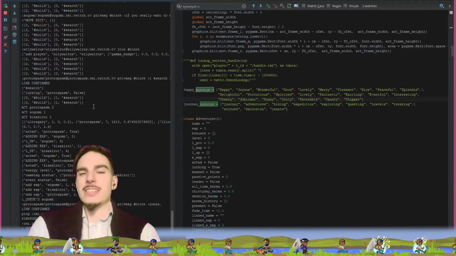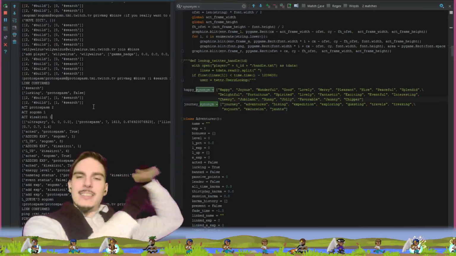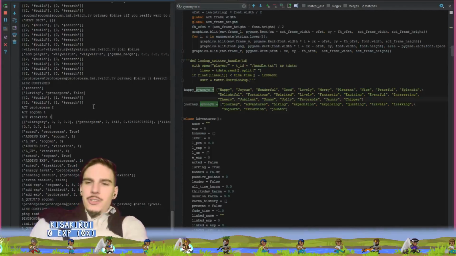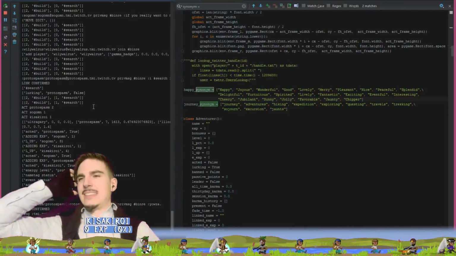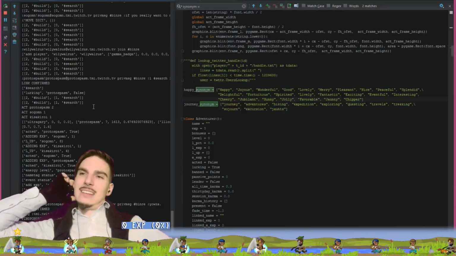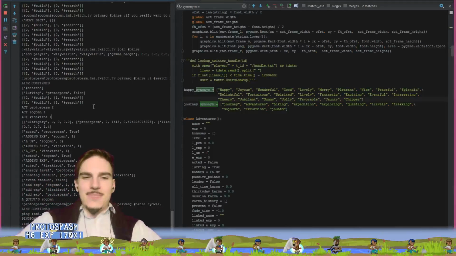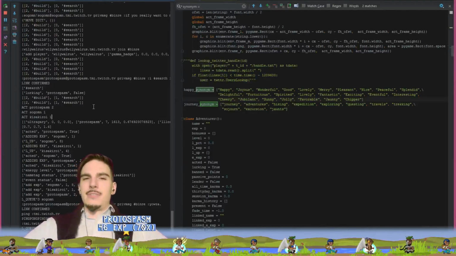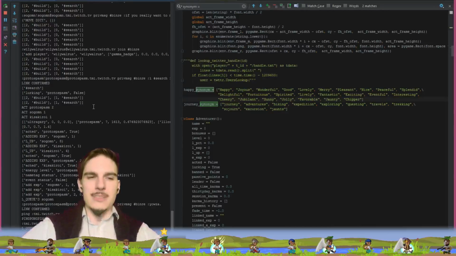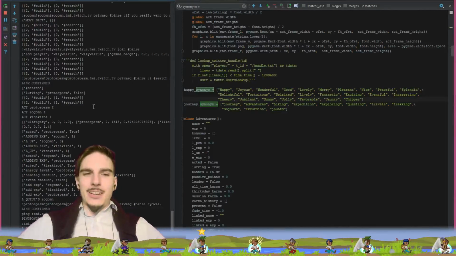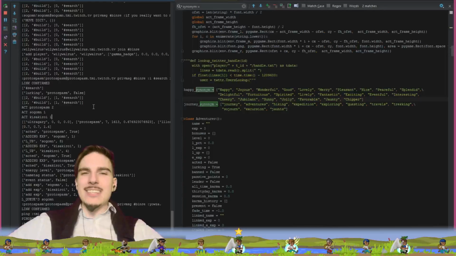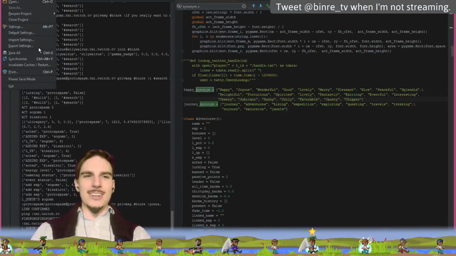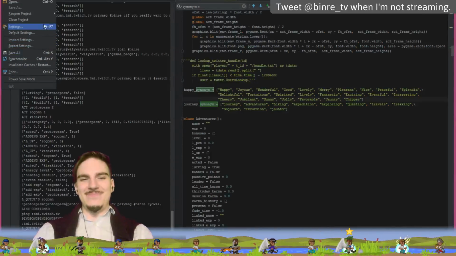Actually, Trusty Bard and I are not the highest level. The highest level player is Lauren, the character with the wing and the purple shirt and the shoulder armor and the sickle. That's Lauren, and Lauren is actually the highest level character in the game. Protospasm is up there. Yakumus is climbing. Yakumus hasn't been playing for as long as some people, but he's been really hitting it out of the park just with consistency. So, that was actually one of the things I was thinking of doing. I could make a script just to see who's winning the game of all time.